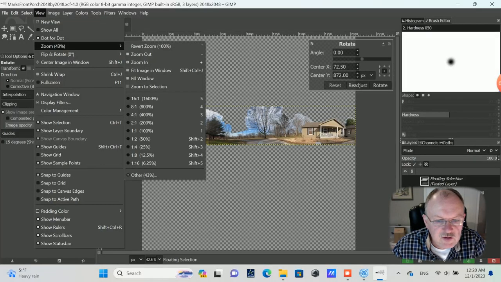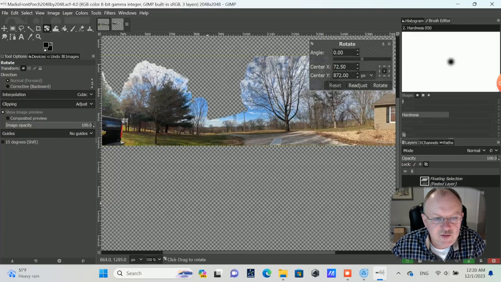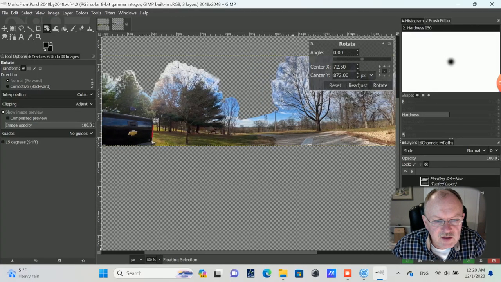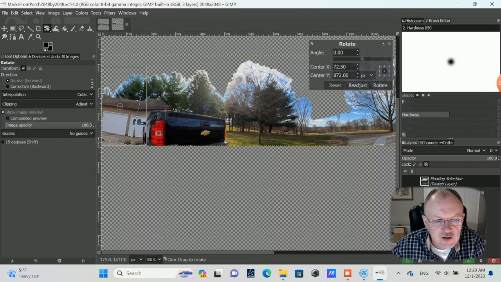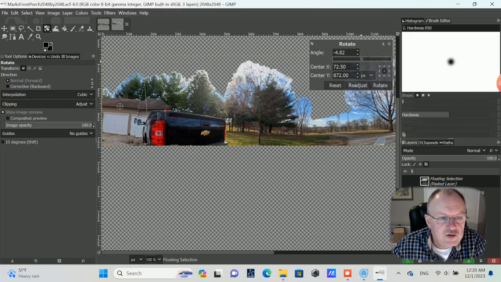When I initially created my 360 image, because I don't have perfect equipment probably for taking this image, where the two sides met together, one was slightly off where the roof didn't align. So what I did is I copied that section of the image and I pasted it on top of the image, which creates a new layer. And then I used the rotate option inside GIMP to slightly rotate it to raise the left-hand side a little. And again, as I said before, this depends on how much of a perfectionist you are.